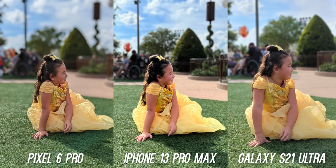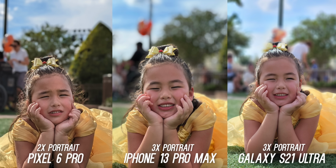With natural roll-off out of the camera, I think the iPhone 13 Pro Max looks the nicest. It's definitely a little too aggressive with that HDR, but it really did a great job here, where the Pixel always looks like it just cut out the subject and applies a linear blur to the background. When it comes to the Pixel at this time at launch, don't take portrait shots with a 2x zoom because it produces a super digital look.